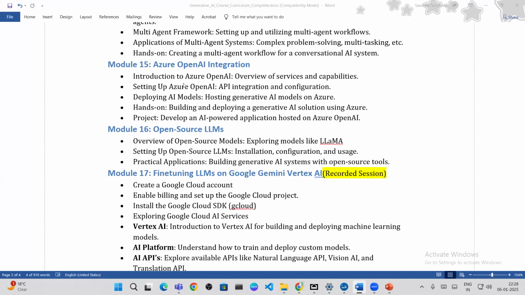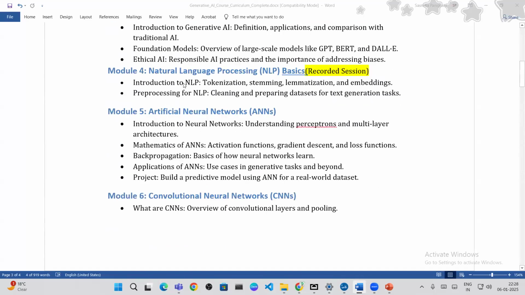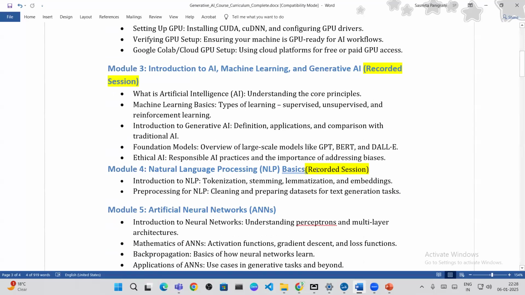So that is again, as I said, generative AI is all about pre-trained models. When the model has been trained on text data, all the things already have been done behind the scenes. That's the reason we have this NLP prerequisite session, which I will share as a pre-recorded session. It is just a namesake, a recorded session. It is not like I am not available. Every weekend we have class, and after the class, you can ask me any doubt from these recorded sessions.